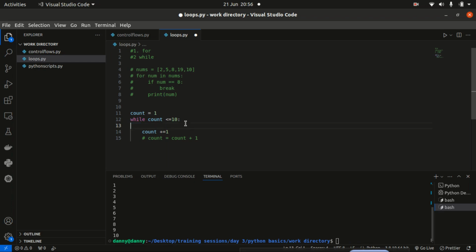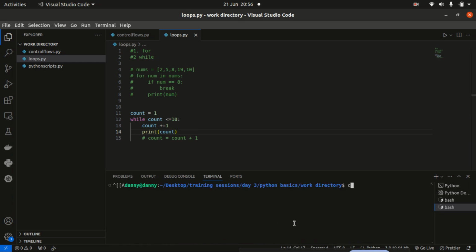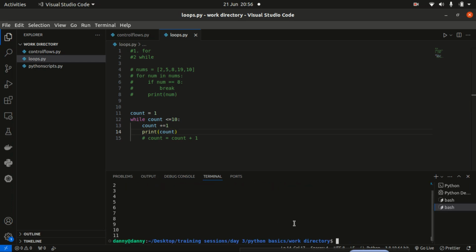I'm supposing it to start counting from probably 2. Okay, all right, let's see what we get. Exactly. So we start counting from 2, and this one goes past 10. Okay, all right. So I hope it's clear to everyone.